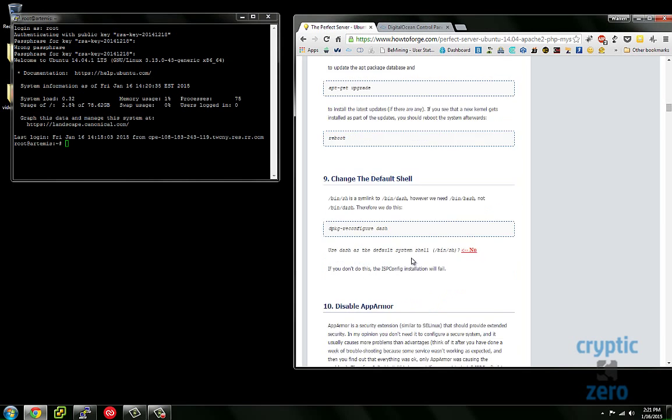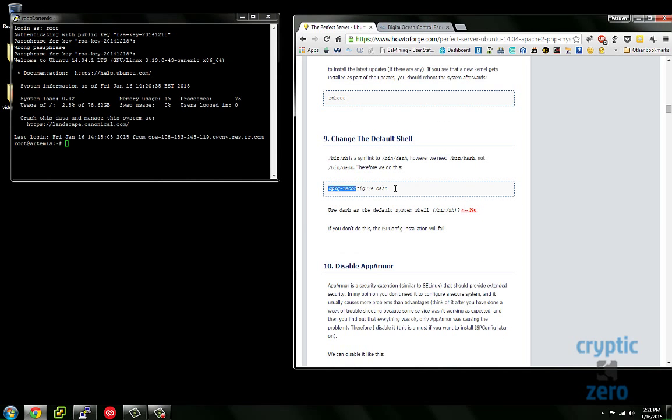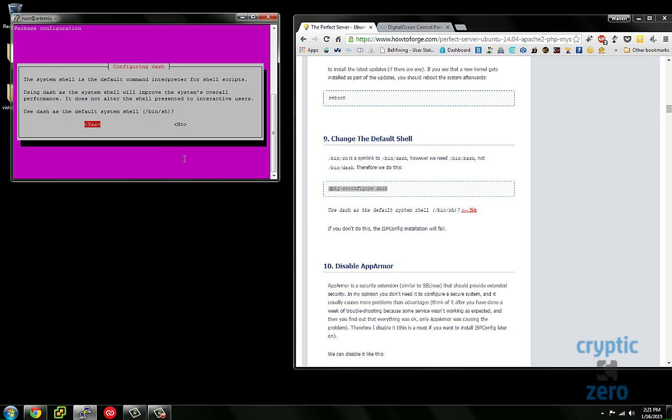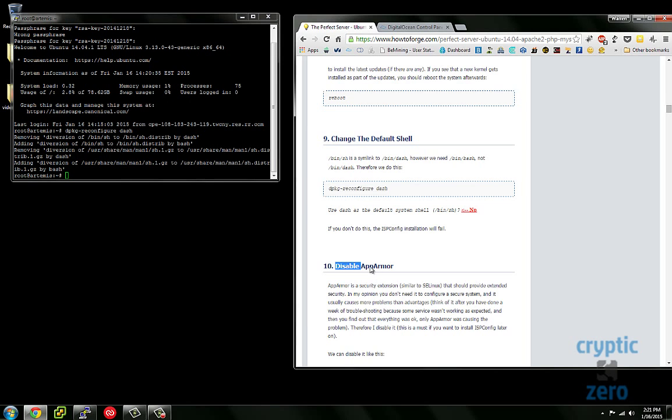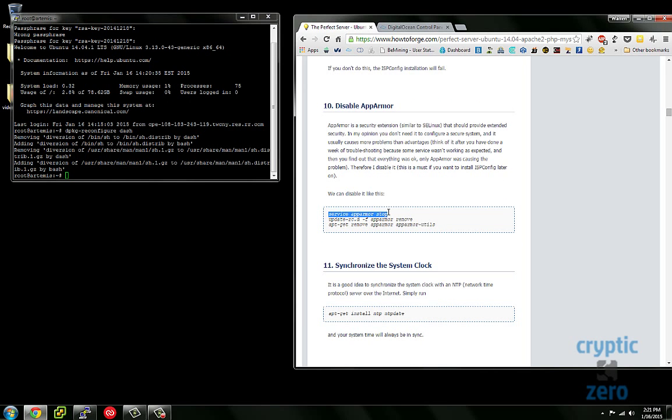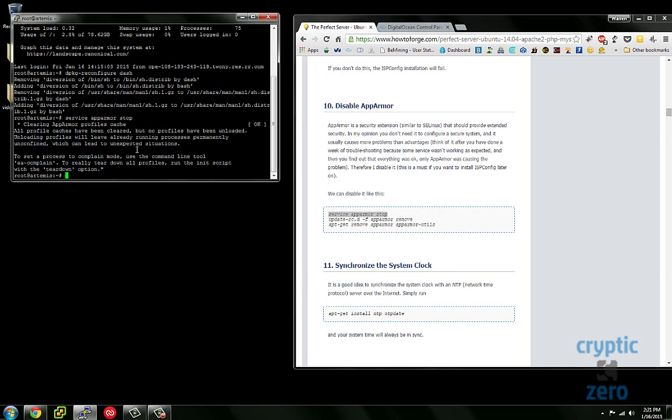Alright, let's keep going here. Change the default shell, so I'm going to go ahead and copy that, paste. Alright, and here I'm going to say no. Disable AppArmor, because part of the problem with AppArmor is that it tends to be over paranoid. So I'm going to get rid of anything to do with it.